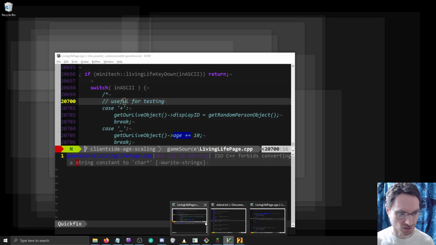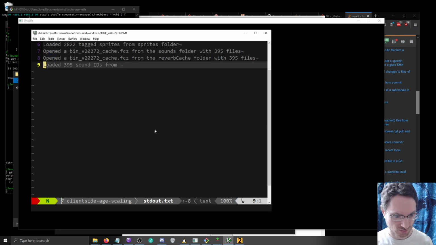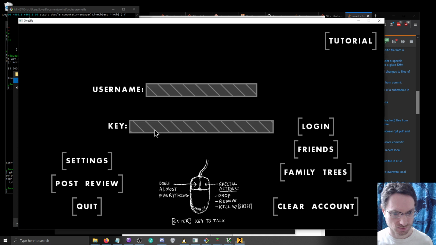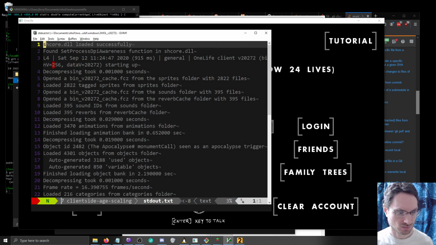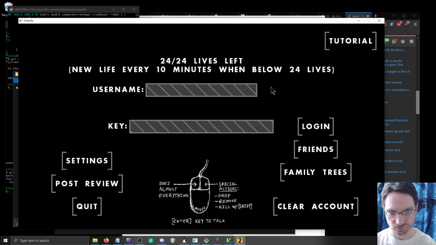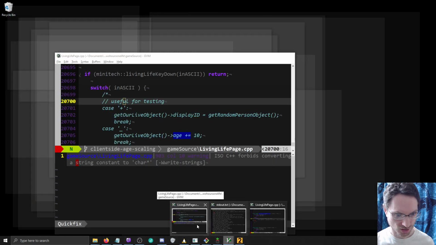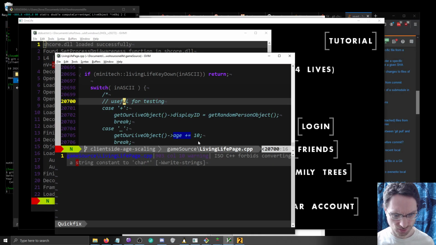Does it always print that or only when it loads it? Looks like only when it loads it. So, where is that happening? Age control, maybe?